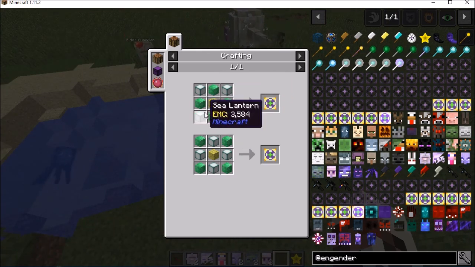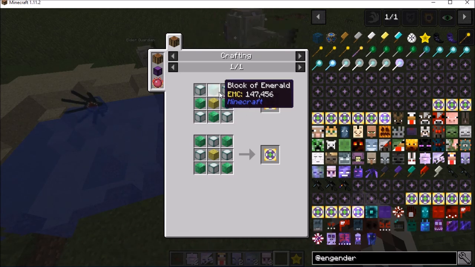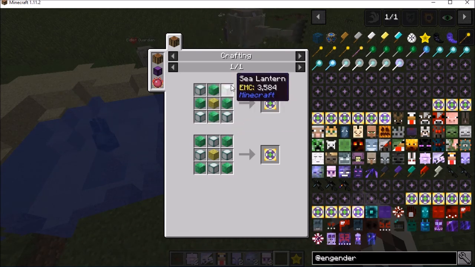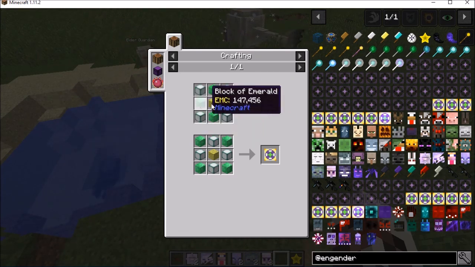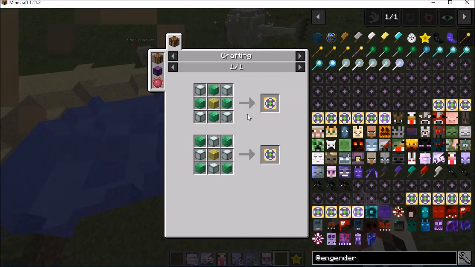It involves Tier 5s. Okay, so that's an interesting illustration of the point. This one requires 4 blocks of emerald, 4 sea lanterns, and a sponge. So yeah, you're probably gonna have a really good time making this one, but it'll be worth it because of the raw power of the actual Elder Guardian. It used to be a lot cheaper than that.